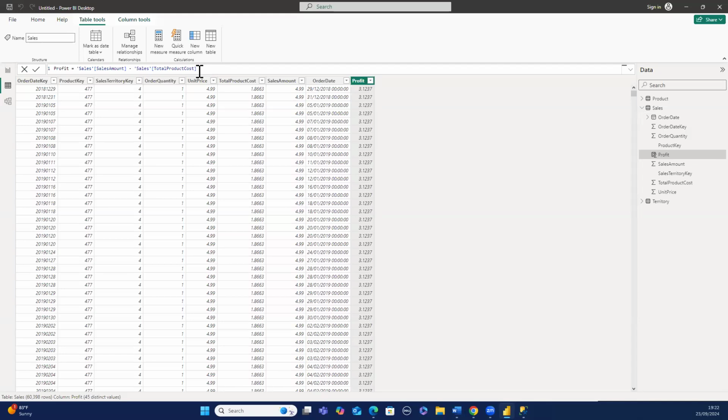Now, the main difference of this calculated column and DAX is that this calculated column takes space, takes some part of memory. When you download Power BI, your system would have allocated a specified amount of memory to Power BI. Let me just use an example: for example, take 20 megabytes of this system to use.